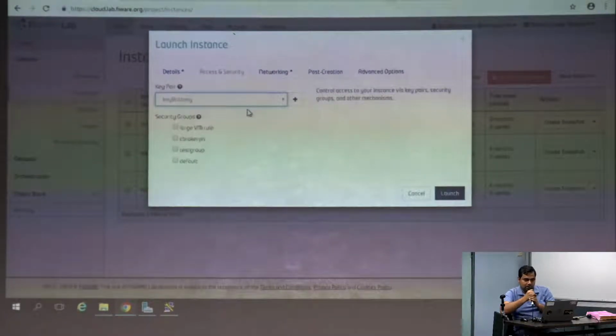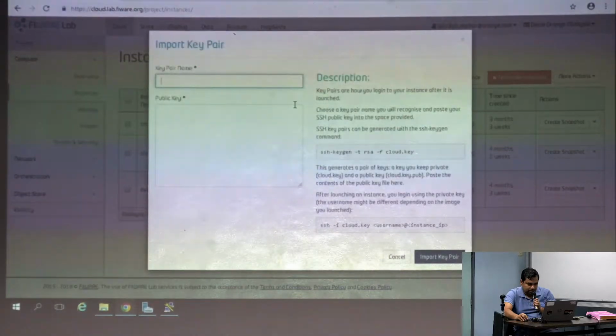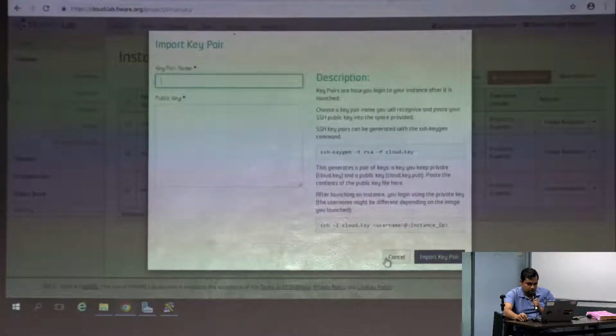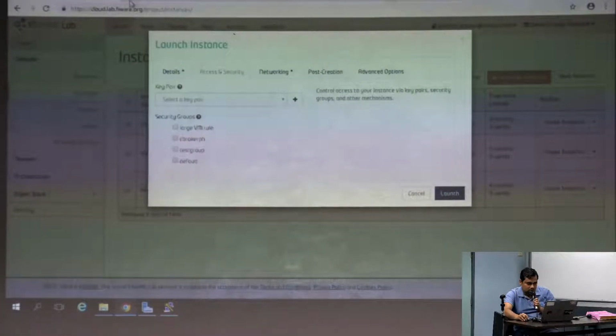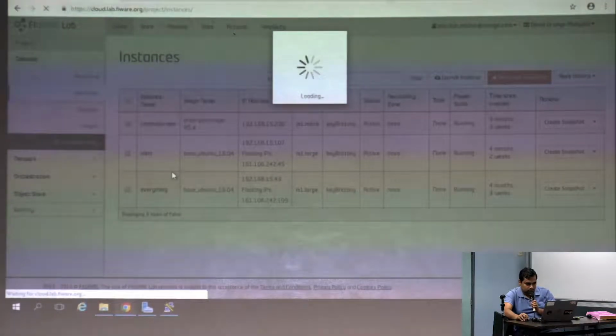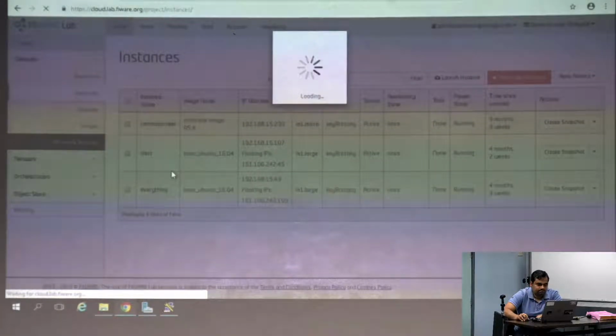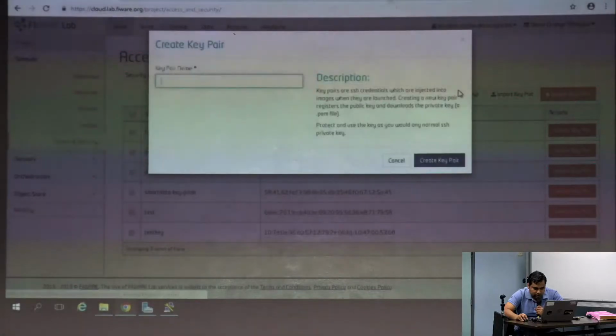So here, maybe let me create one. In fact, that would be better for you to understand. Let's create one quickly. You can click on create key pair.